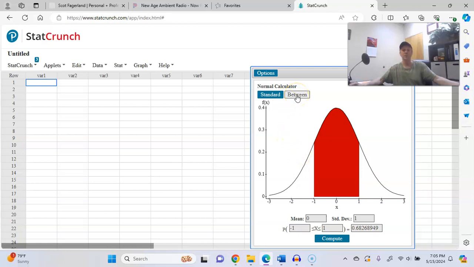So what between means is that, again, the area, shaded red here, is always over an interval. It's never only over a single point on the number line, but between 2 points on the number line, an interval. So in this case, it's between -1 and +1. So what the display is showing us down here is that the area between z-scores of -1 and +1 is about 68%. And you should remember that number because we've discussed that rule before.